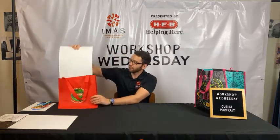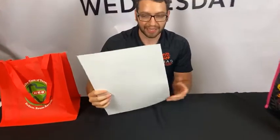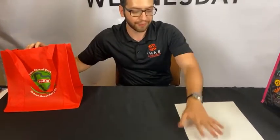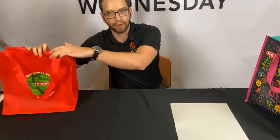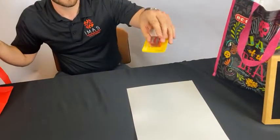So to start off, I'm going to show you what is inside the kit. I'll go over everything that you should have gotten if you came for one. If you didn't have a chance to pick one up, we'll go over some alternate materials you can use. So first, we have a bristle board — it's real nice paper, pretty big, I believe it's a 14 by 11 paper. If you're looking for something else, you can just use a regular paper that you use to draw at home. We also have a sharpener — that's pretty cool.